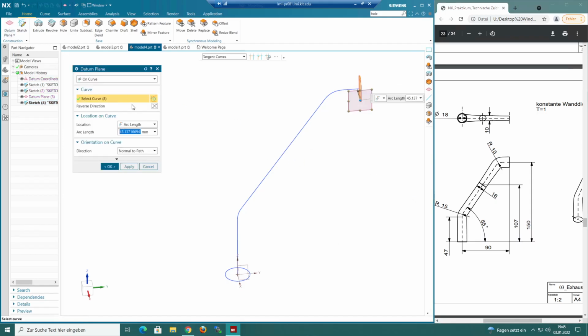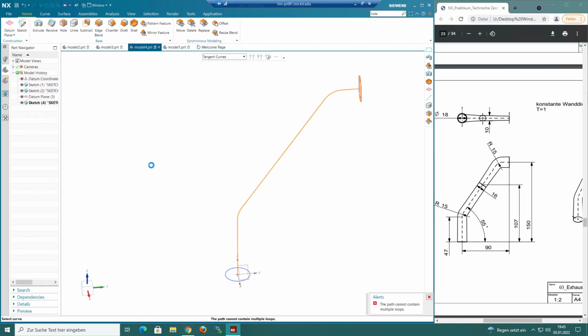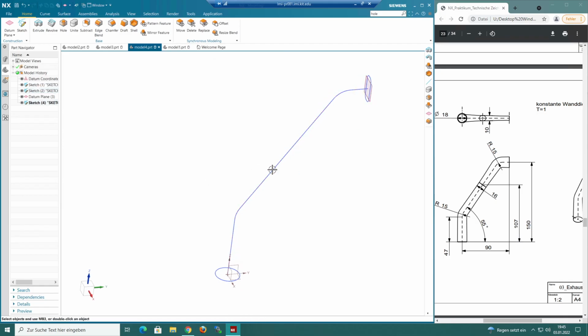And we could use the same thing as before, you could think, and do a plane on this curve as I showed you before, and then have it at the right direction. But the problem is we don't know the distance.